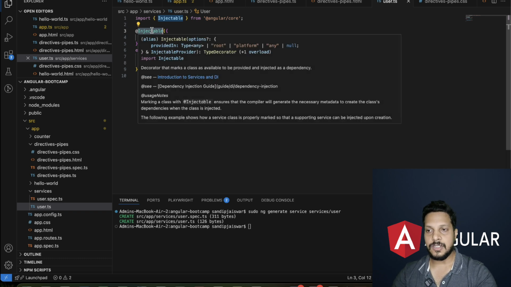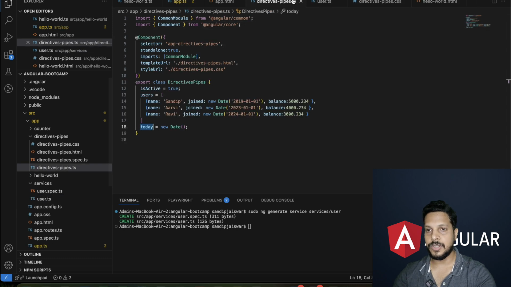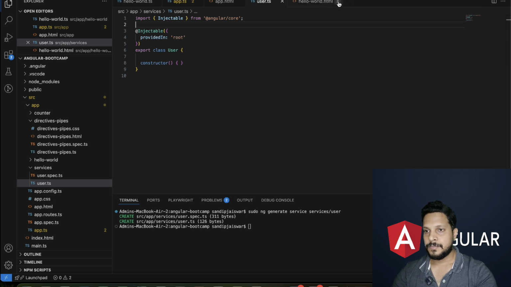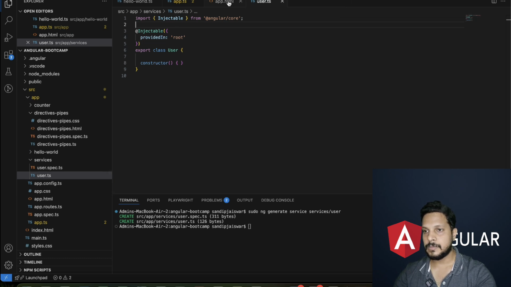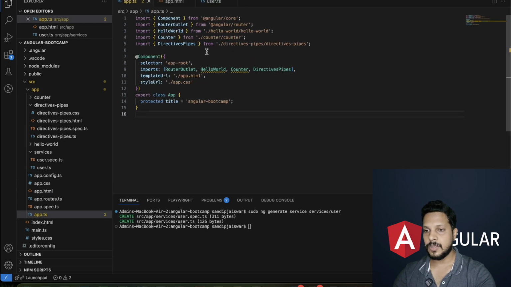Now we will use this service in the component, in this component app.ts. Let's close all other components. Okay, so we will import it here. We use this service by adding the constructor.